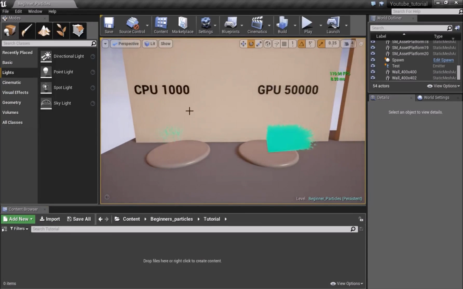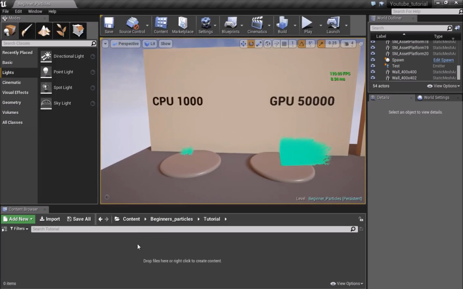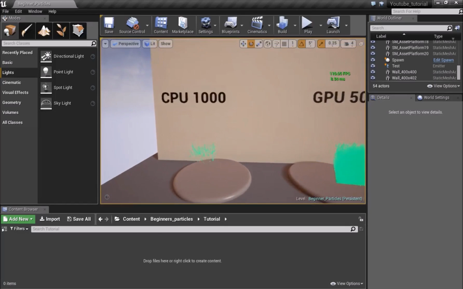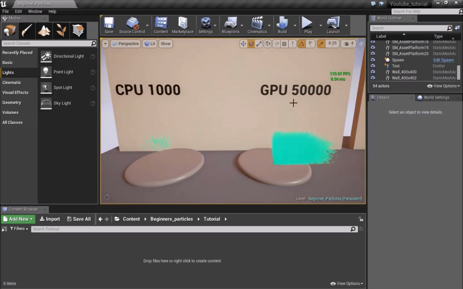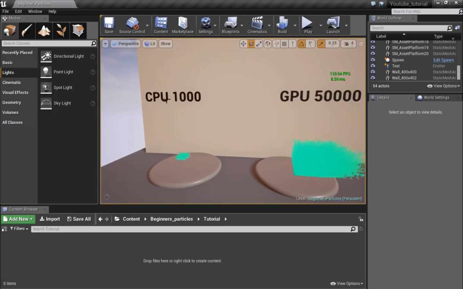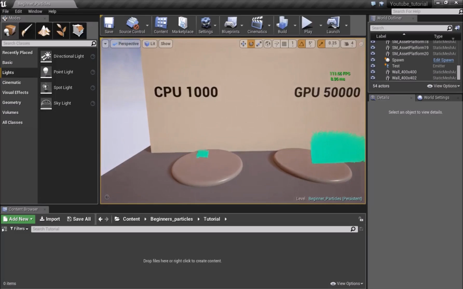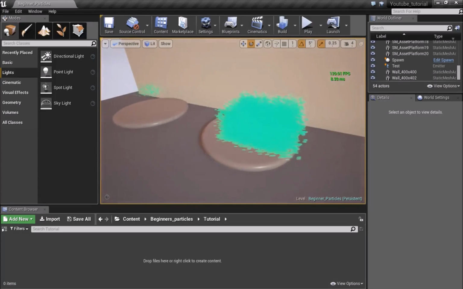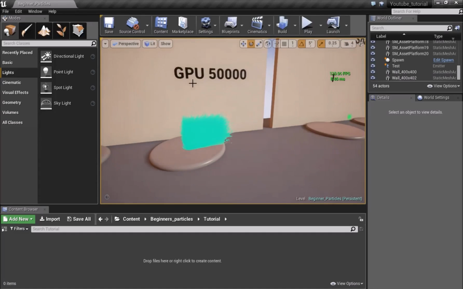First thing you'll notice is when you start up your particle system and open up the file, you will have a default which will be just simple sprites which are done on the CPU. Now there's a few differences between CPU sprites and GPU sprites. The first major one you can see here is that the CPU's numbers are limited, so you can't have in this case more than 1000 on the CPU, whereas for the GPU sprites, I have 50,000 here and I'm not getting any FPS issues or anything. So you can have lots and lots of GPU sprites.